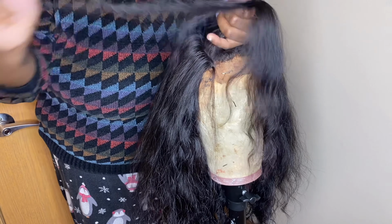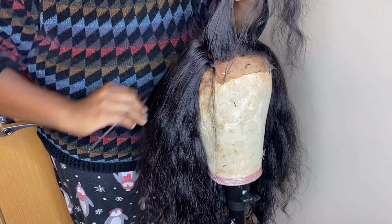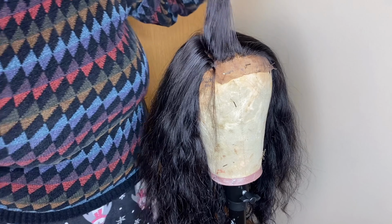Anyway, ain't my nails cute? Well, one of my hands is not painted, but the one that is painted is cute, ain't it? Yeah, I know. Very much.